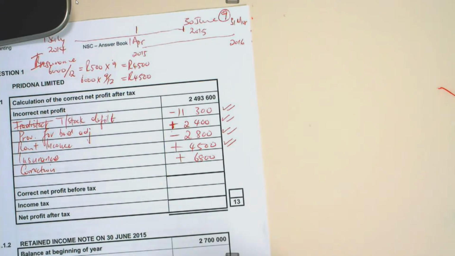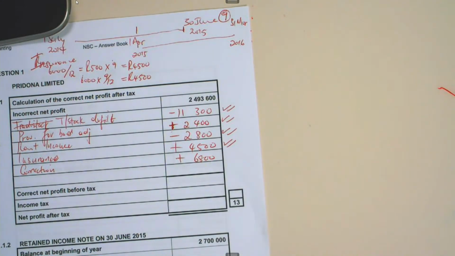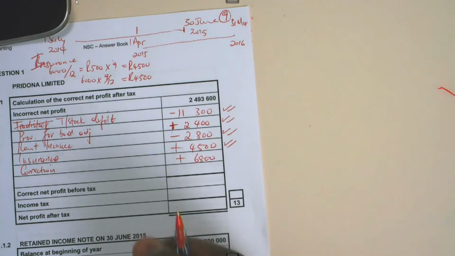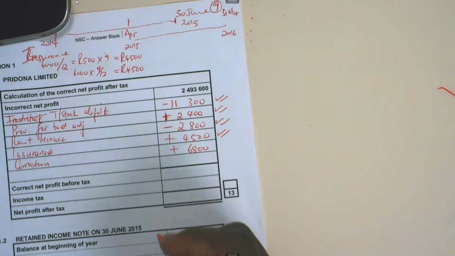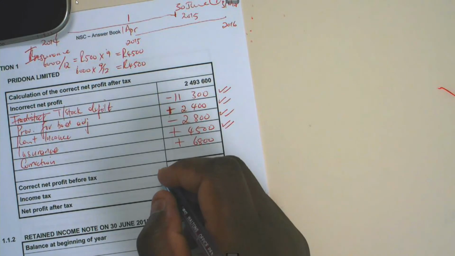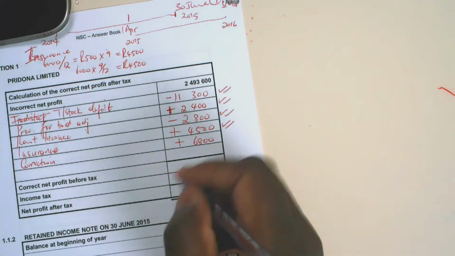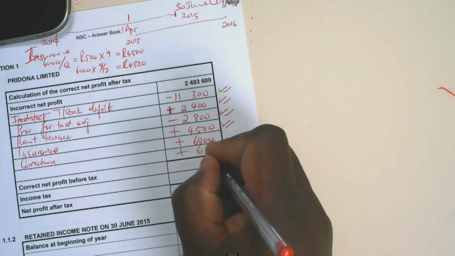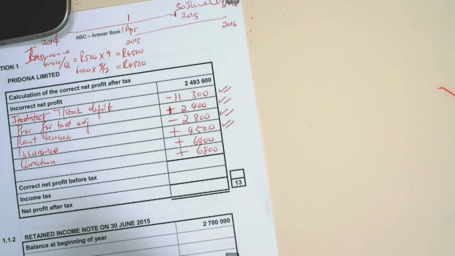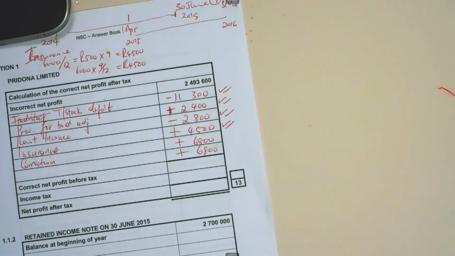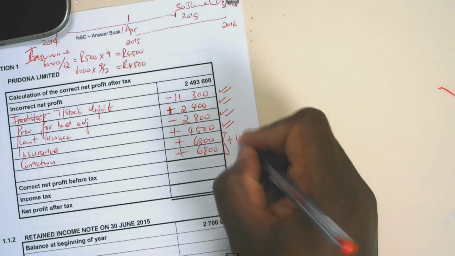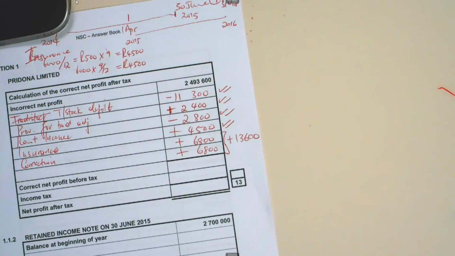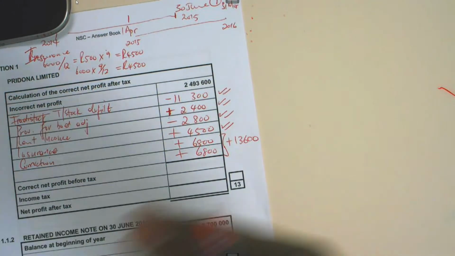And then lastly, we now record what was supposed to have been recorded. Remember, this is a profit. The profit in our income statement is supposed to be added under other operating income. So it will be 6,800. Or alternatively, somebody will just say 6.8 times 2, and then they will add back 13,600 rand. That will still be correct, right?